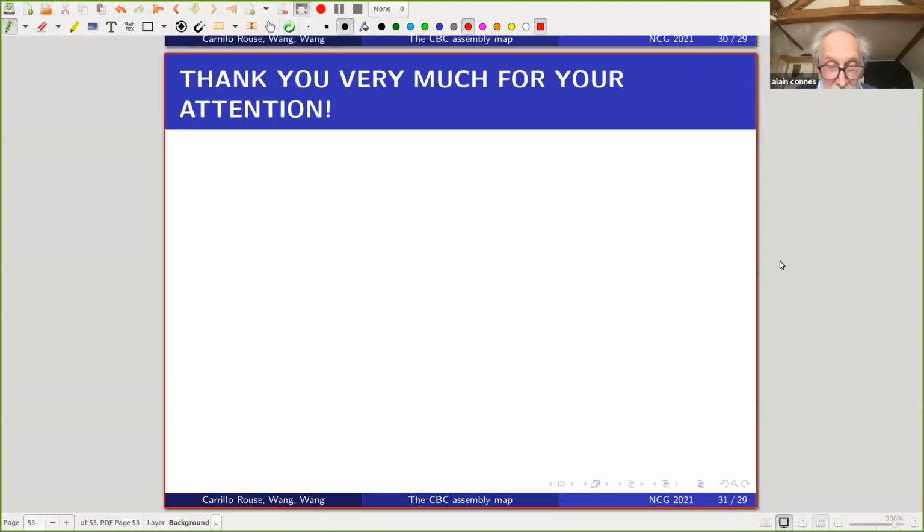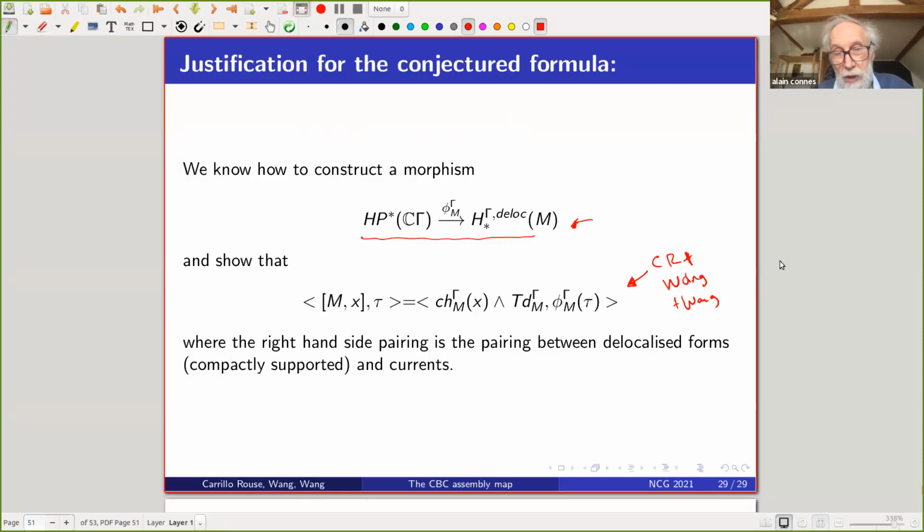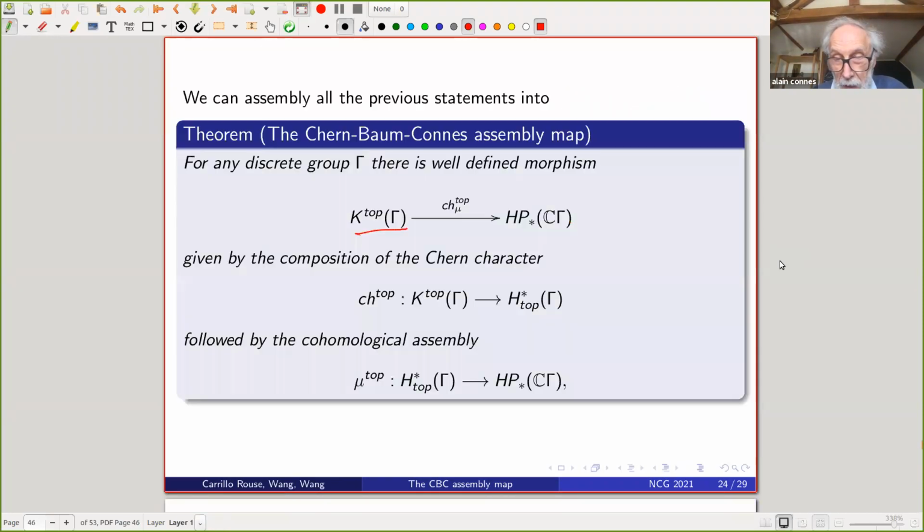Yes, I have one comment, which is the following. It seems that because you are staying at the geometric level, when you had this map, perhaps two slides before, from the geometric group to the periodic cyclic homology of Sigma, the one downstairs, what prevents this map from being an isomorphism? It should be, and this should be provable somehow.